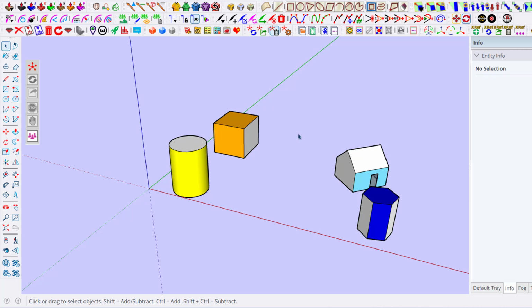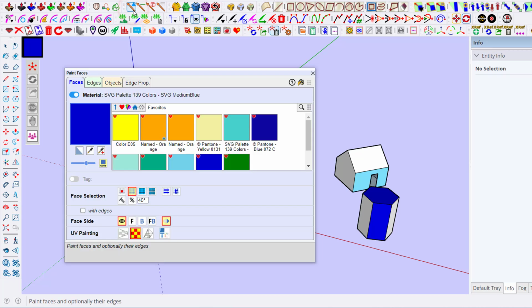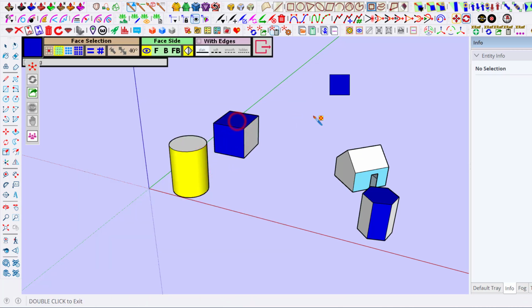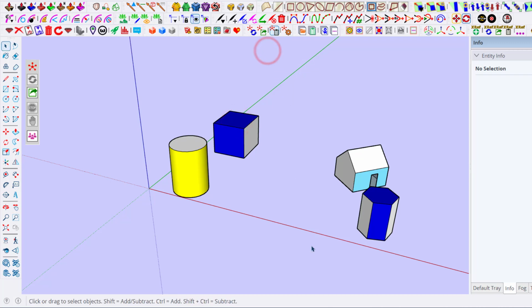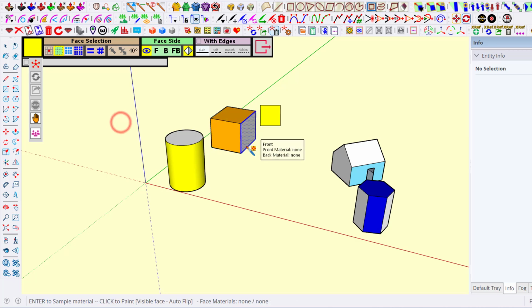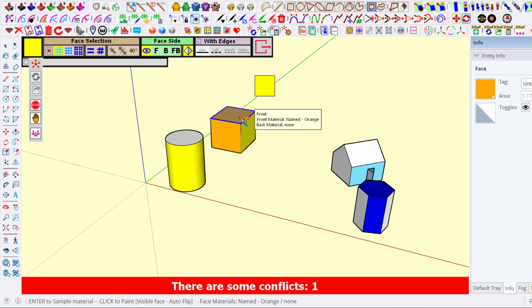So let's see about conflict detection. Let's say Mr. Blue wants to paint the cube in blue. Good. Mr. Yellow wants to paint the cube at the same time in yellow.